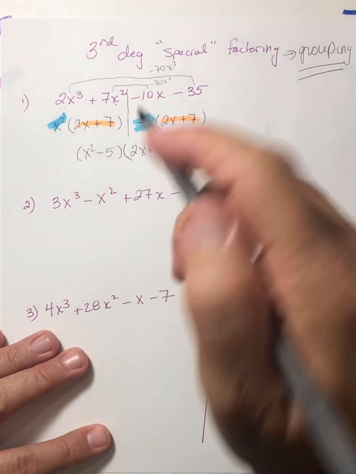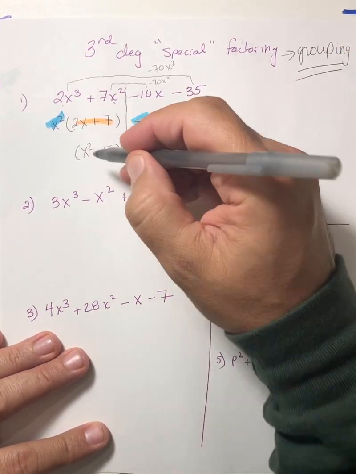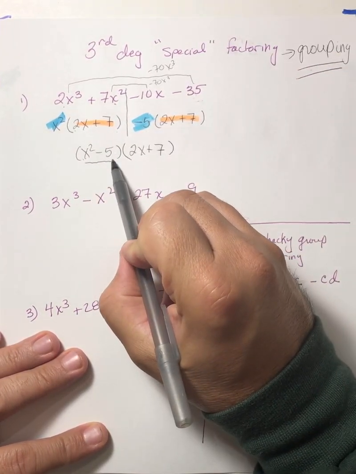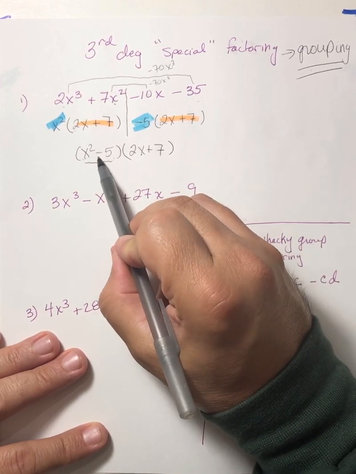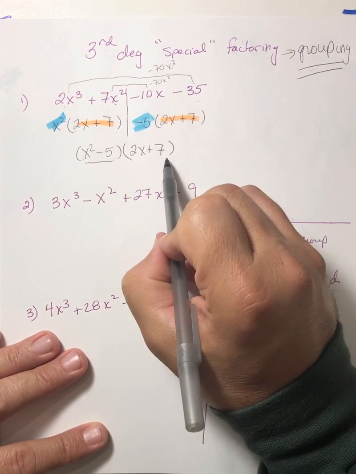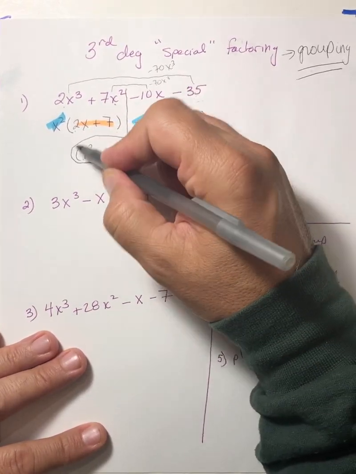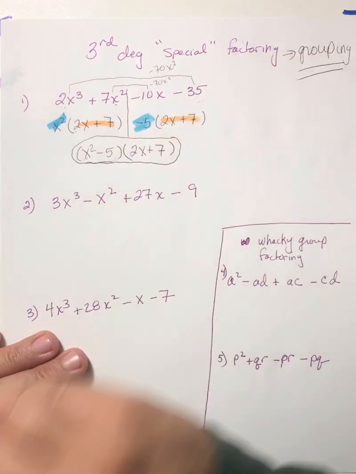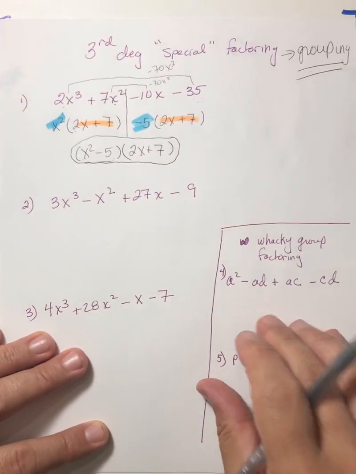Now, the only thing that we have to worry about when we do this third-degree special group factoring is we have to look at this term right here very, very carefully. See this x squared minus 5? It looks like it's dots. Remember the difference of 2 squares? I certainly have the x squared. I got a minus sign for difference, but 5 is not a perfect square. So we cannot do any more factoring here. So this is all done factoring. This is not dots. I usually say snots. It's not dots, it's snots. So this is done. That's all we can do. Okay. I did one on here where we have dots at the end. You'll see it.